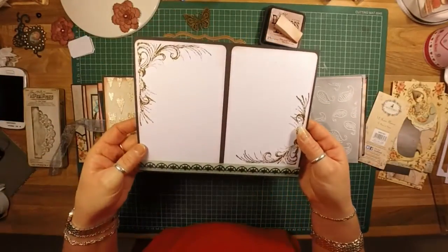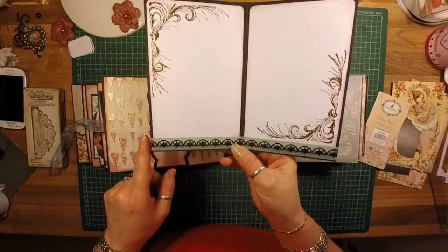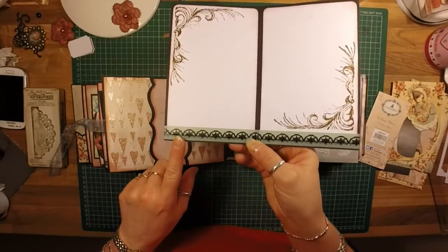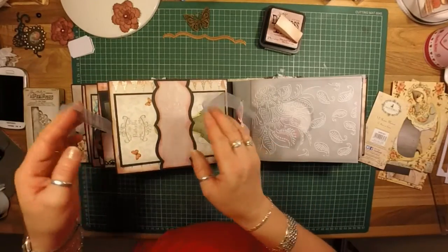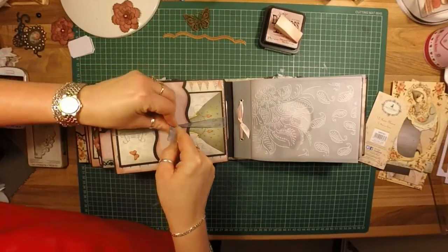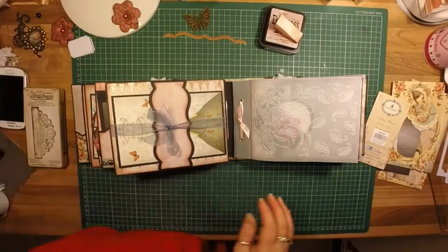And I've just made a photo booklet again. Used some more of the washi tape down the bottom because I cut my papers too short to fit, so I've just filled in the gap with some washi and done some more stamping. So that slides in there like that. Could have done with making the ribbon a bit longer, but never mind.